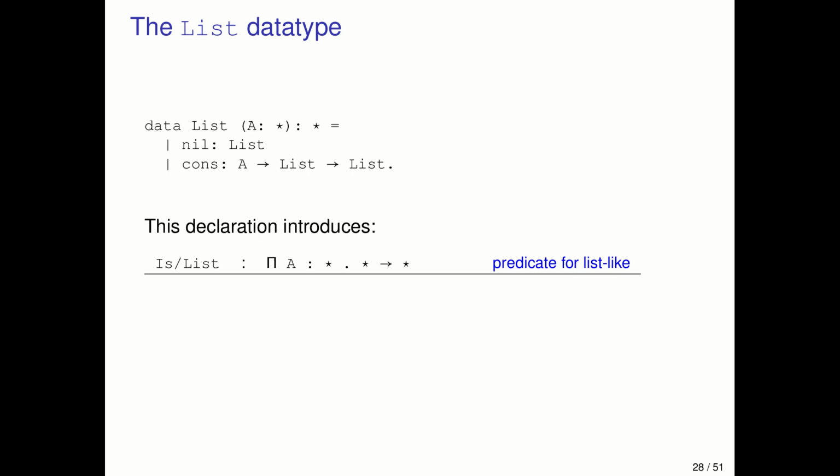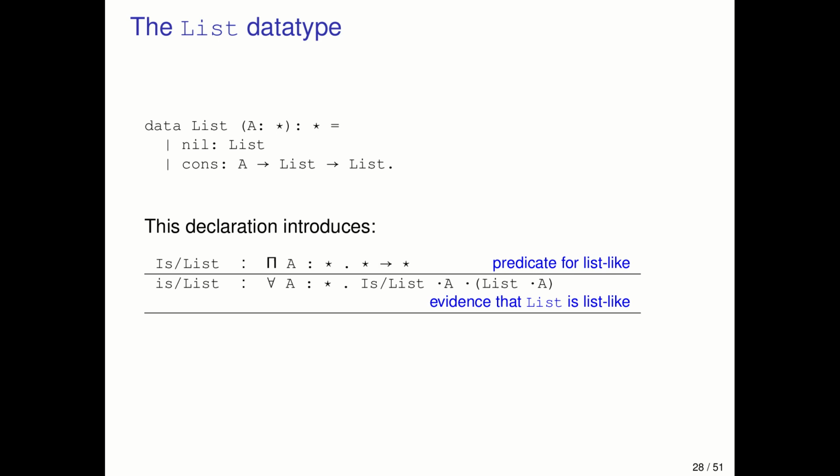So when you have this declaration in Cedille, you can check using the little editor, the structured navigation I showed you. It will tell you it's introduced a few things for you, just like Coq will introduce some stuff for you when you introduce a data type. So here it introduces this predicate that says something is list-like. And it's list-like where you have to specify the type of the elements in the list. It introduces evidence that the actual list type itself is list-like, which you would hope, right? So the list type is list-like. That's good. And it introduces this thing, as I was mentioning, where you can cast.